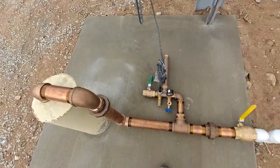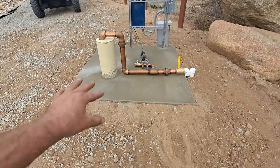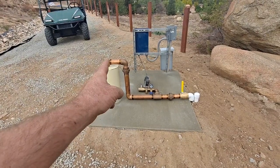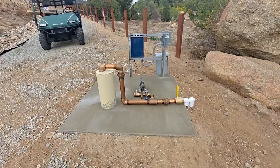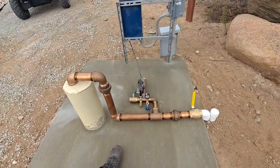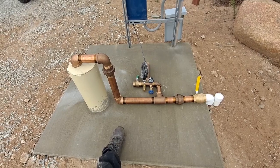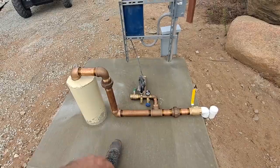I'll do my own total video on the actual plumbing, but just kind of rough it in and looking at some stuff. I did some measurements and went to the commercial plumbing place. This brass right here though, this is $600, and that doesn't include that tank tee. That tank tee with the accessories on there was like another $150. So to be honest, this isn't a real practical setup, but we're planning to use this as drinking water and everything, and everything I have here is all lead free.